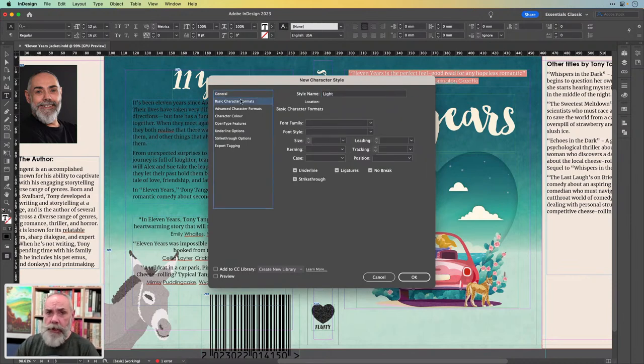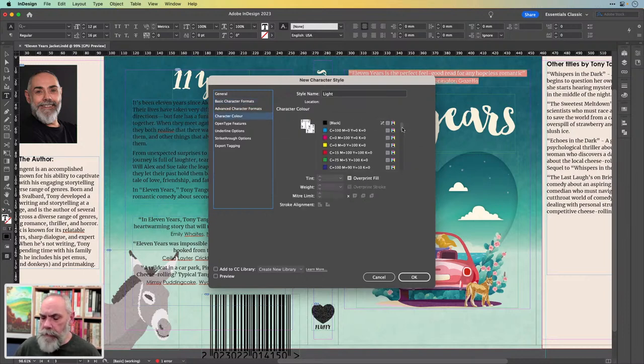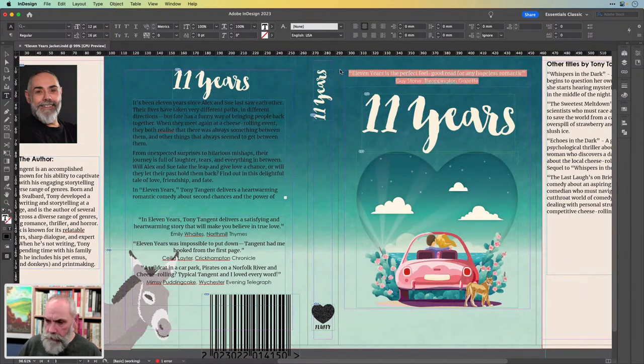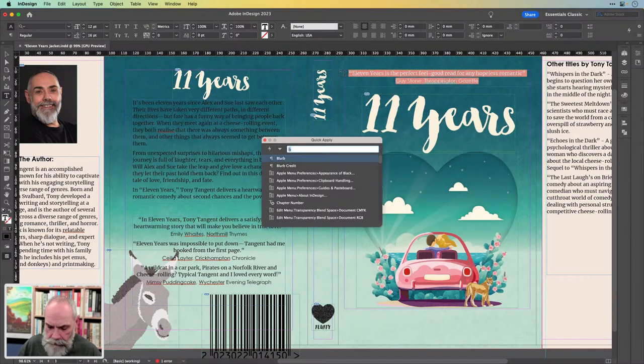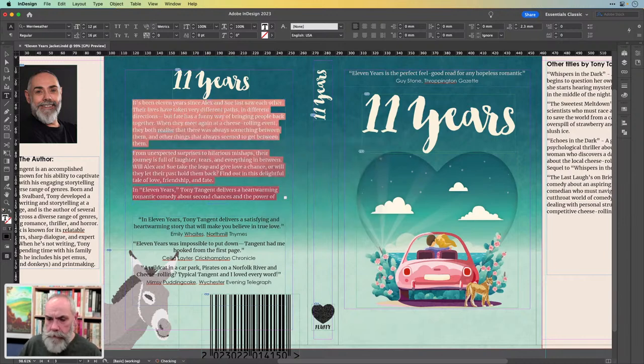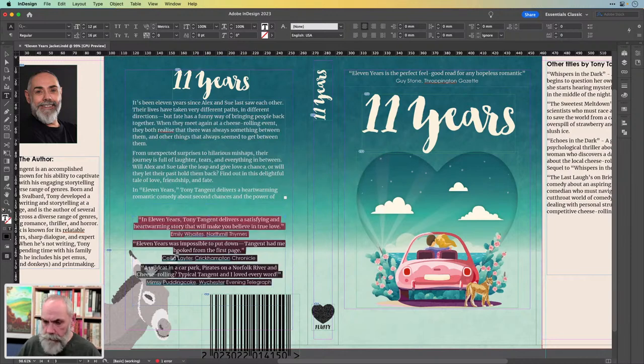Basic character formats. We're not making a change to the fonts that are in use in the paragraph style, so I'm not going to override those. I'm going to leave all of those blank. I'm going to go to the character color. I'm going to scroll down until I get the color I want, which is this one here. And let's just preview that. Actually, you're not going to get that much hit from that. But if I do that and then select it again, this time I can start to type light and you can see it applies that style. And then I can do that to everything in this frame here. There we go. And everything in this frame.